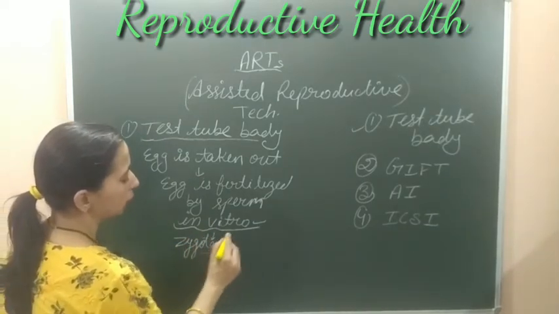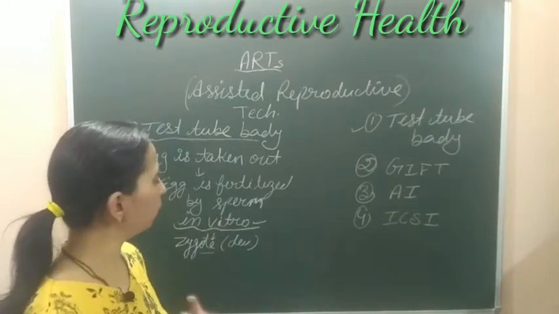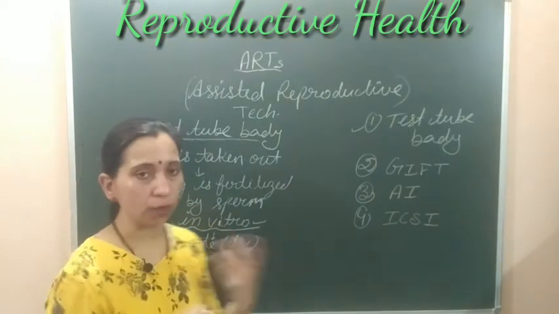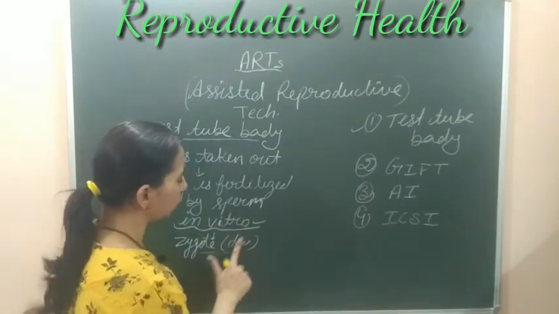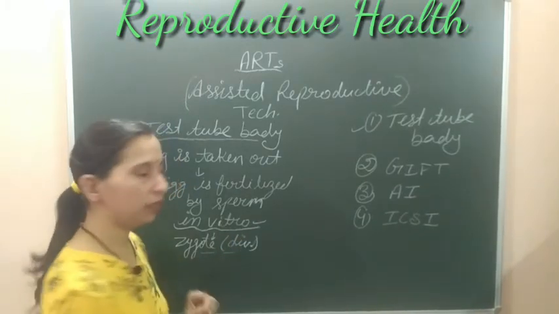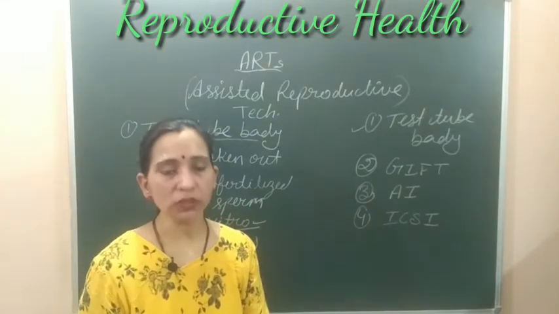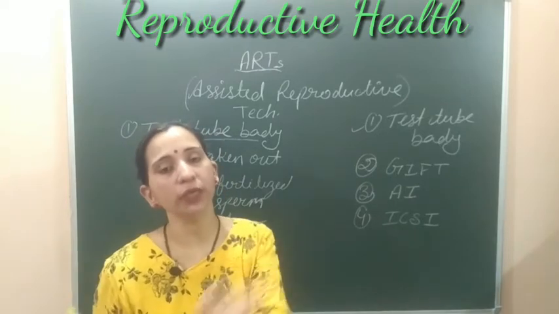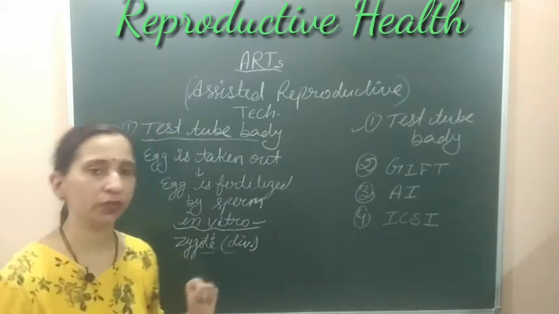Zygote form होगा and this zygote gets developed. ये zygote जो है ये develop होगा उससे वहीं पे लैब के अंदर ही. And when the zygote is formed and starts development, it starts dividing. ये divide होना शुरू हो जाएगा. And after dividing, when it becomes a multicellular structure, उस स्टेज में जब ये कई सेल्स के अंदर कन्वर्ट हो चुका होता है, after that it is transferred into the uterus of the female. उस कंडीशन में इसे फीमेल के यूट्रस में ट्रांसफर किया जाता है.